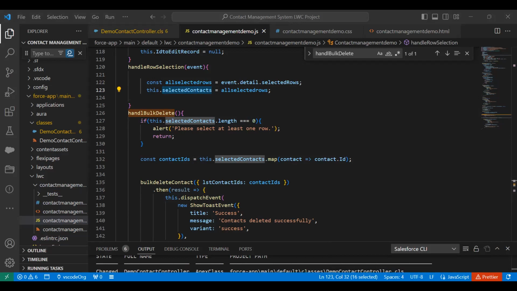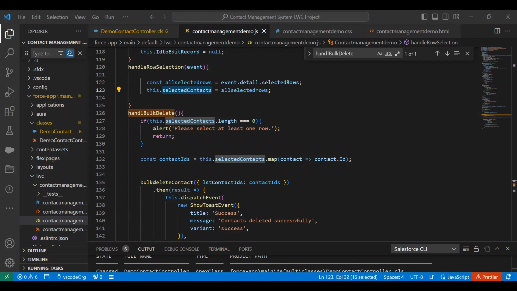So I'm going to select multiple contacts. Let's select two. So when I click on here, I should get the notification toast message, and also the page should auto refresh. Okay. And perfect. Let's just delete these two test data as well and see if it's deleting or not. All right.